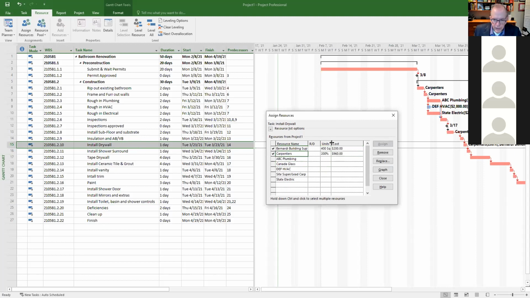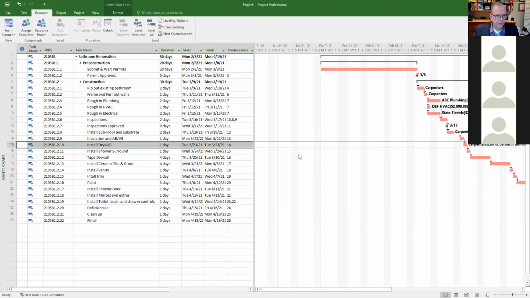So if I pull this to the side, you'll see it says square feet, because remember in the resource sheet, we made it 50 cents a square foot. So that's for the drywall, so that's per square foot. I'm only putting that because that's one of the units, and you really only use that one called material for stuff that's quantifiable or measurable. Cubic meters of concrete, square meters of carpet, that sort of thing. So I've got that listed that way. I've got this one listed at 2 carpenters. Okay. So I just wanted to add a few more, but it's not complete, but it's giving you an idea.